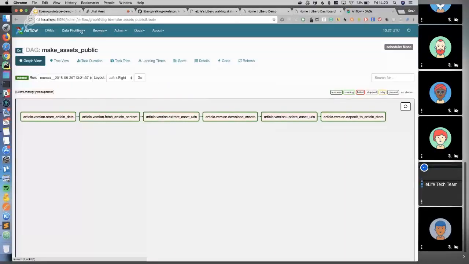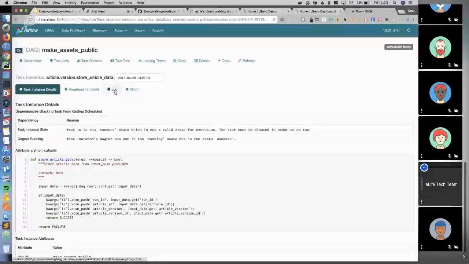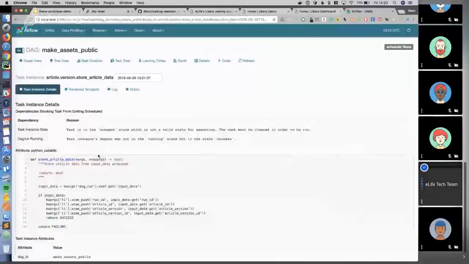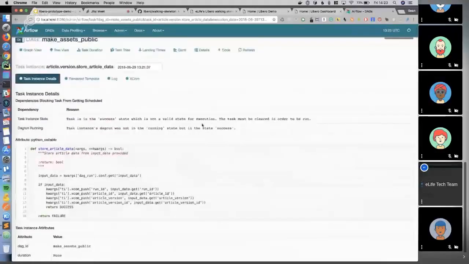So you can get a lot of information here, and you can drill down into each one of these to get more information. You can click on your task, go to the task instance details, and you can get the log that was generated from this task. You can get all the variables that it was handling. So there's a lot of information for each task that's been executed.